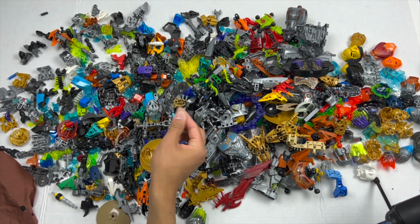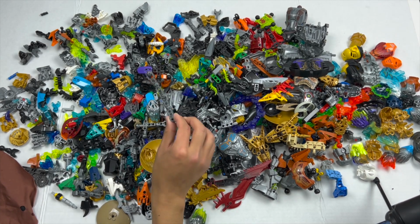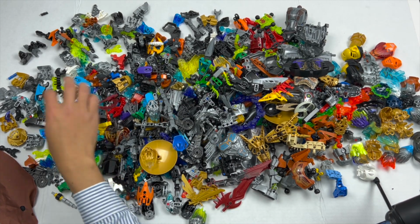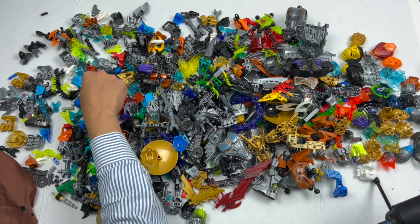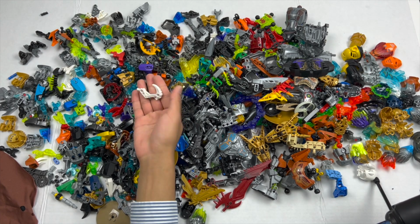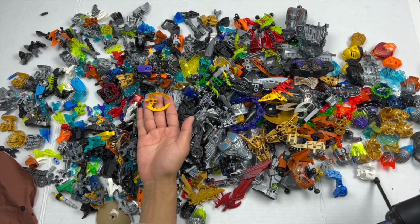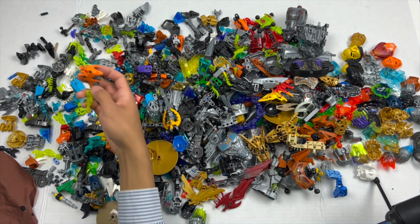The Stormorang pieces for Pohatu, we've got the tattered cloth element. Let's see, what else do we have? Some more longer limb pieces from the Star Wars CCES stuff. A lot of the transparent purple claws from the Beast of Earth as well. This claw piece in white from the original years of Bionicle, and the same for this in Keyed Orange from the system sets. And we've got some more stuff.